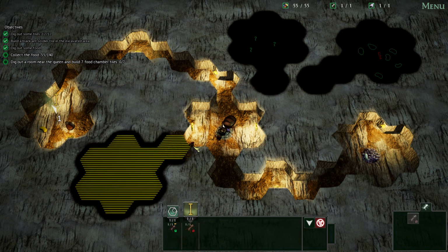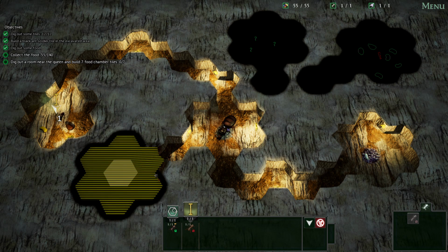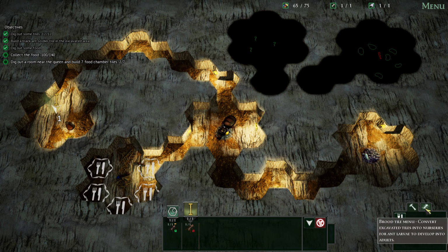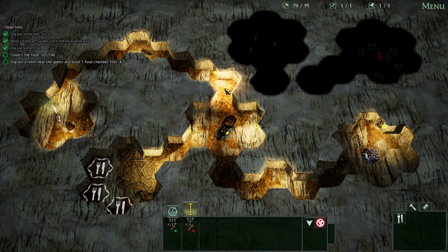So we're going to teach about food chamber tiles, which is basically here we okay, food. Each of these tiles allows 10 food, but you can upgrade that. Now, this game does have a campaign, and then also like other missions.